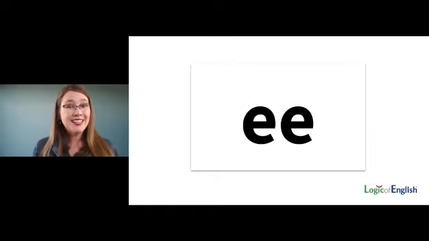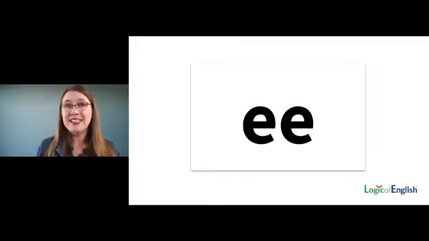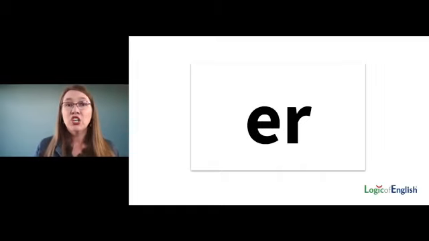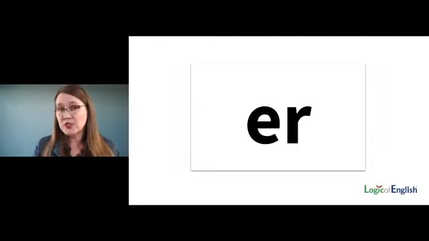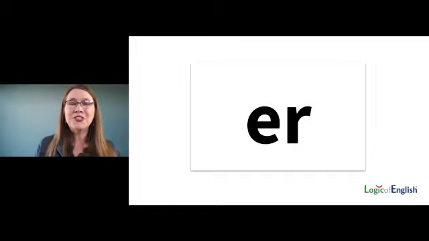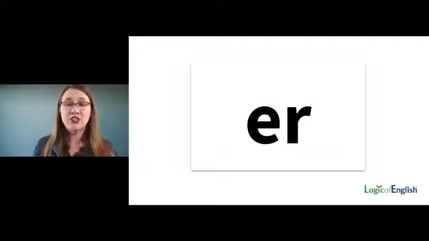So this says E, and I'll give you time to say the sound after me. E, E. I like to call this E-double-E. Go ahead, E-double-E. Er. In English, there's more than one way to say er, so when I teach this to students, I usually attach a word to it, to clarify which to use when we're spelling. I like to call this the 'er' of 'her.' Go ahead and say that with me. The 'er' of 'her.'